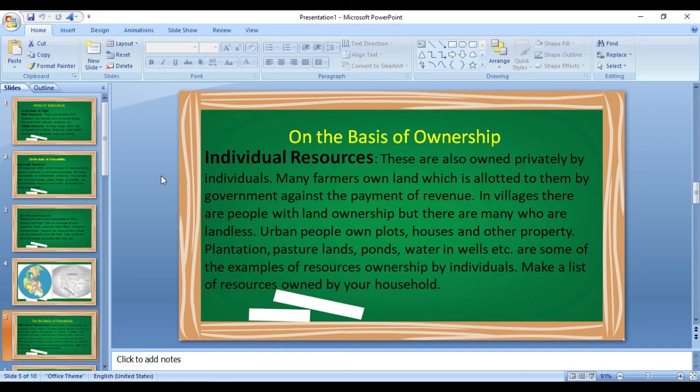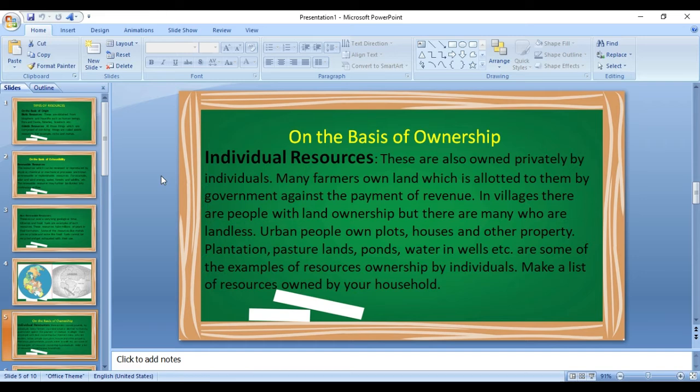And if somebody is in a rural area, they may have acres and acres of land, a pond on their land, water wells on their land, pasture land of their own private ownership, right? Or a plantation. You might have seen people growing mango trees in large numbers on their land in rural areas. And CCD has its own coffee plantation on a large scale. On the hills of Munnar we have tea plantations, and in Assam and Darjeeling we have tea plantations, right? So these are all individual properties, owned by an individual person or maybe a family, right?